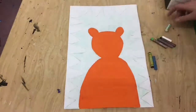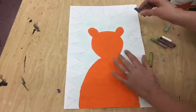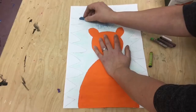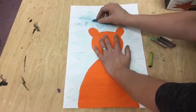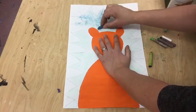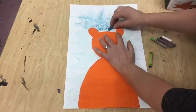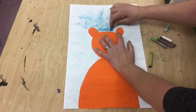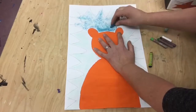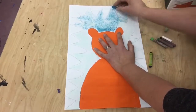Okay. Now I think I'm going to try the darker blue. And the same idea, just go around holding my paper tight and just kind of push and blend, see what happens with my sky. If I like this technique, I can keep going with it. If I decide I don't like it, then you can turn your crayon over and start to color in hard. But I think I like it. You can kind of blend with your finger and see what happens. I'm just going to do the same thing that I did with the lighter blue all the way around.